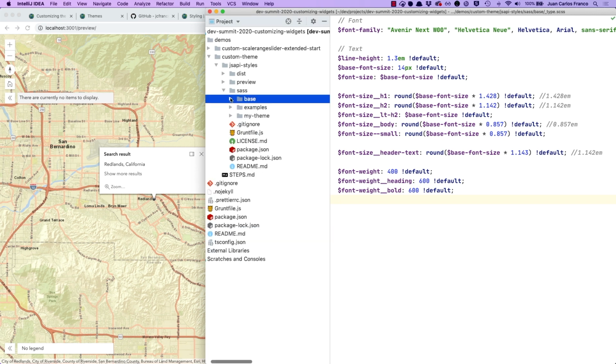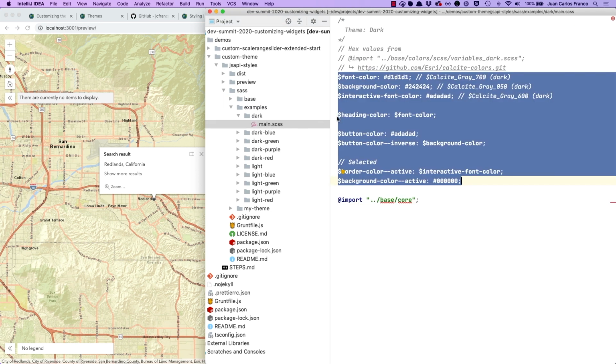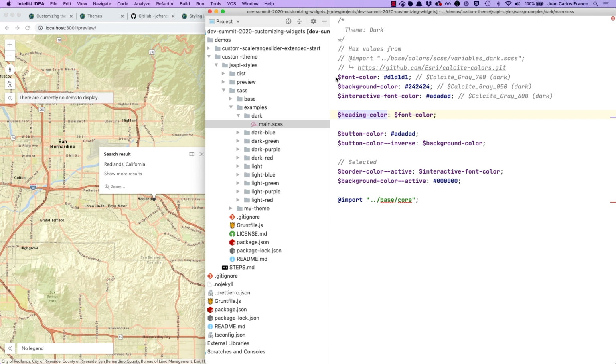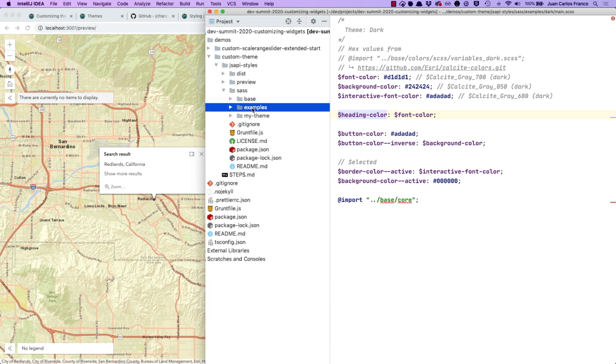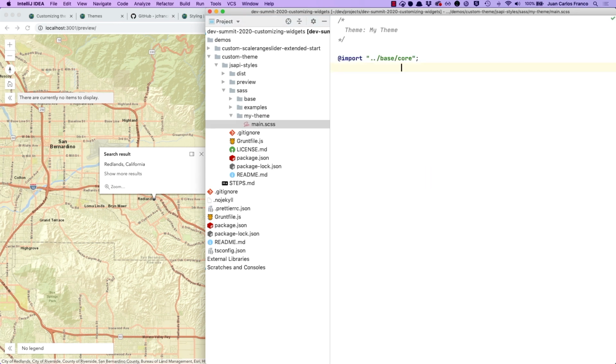And then there's also an examples folder that contains the main files for different themes that we have in the JS API. So you can use these as reference to generate different themes. And it also comes with a My Theme folder, and this is the main file we'll be modifying for our demo.